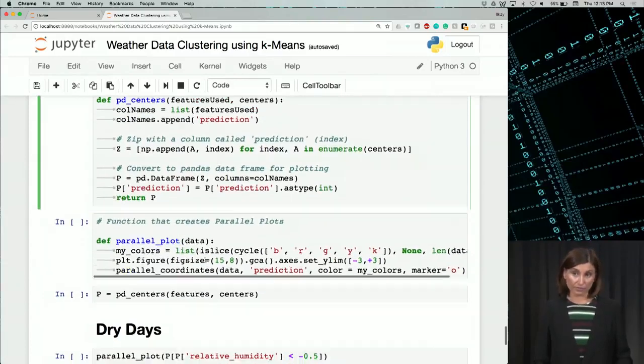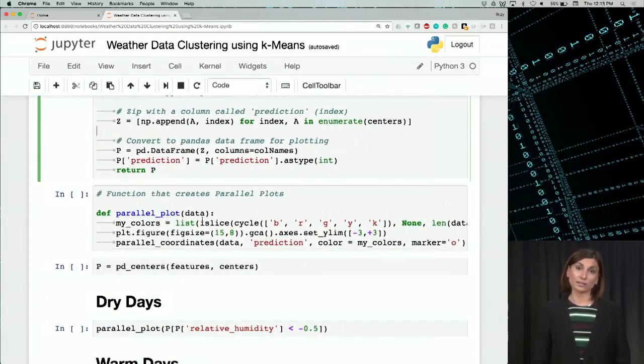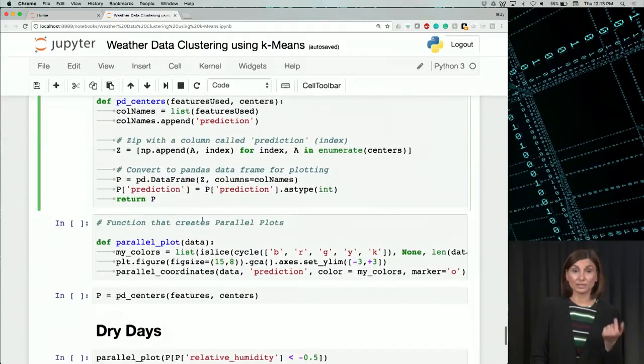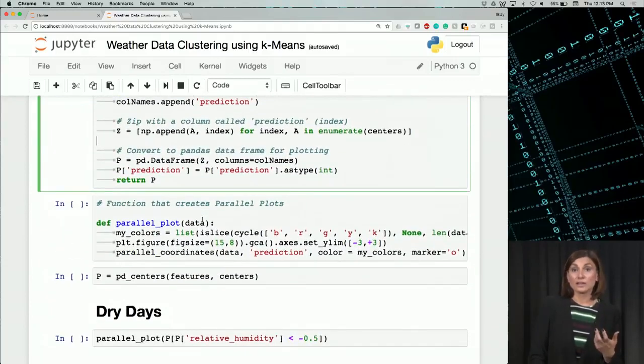The second utility function we have here is for plotting, and it's called parallel plot. It takes in the data for plotting, which is the data frame that we just generated actually out of this PD centers, and generates a colorful graph with different colors to each cluster. So if you stop the video and explore this a little bit, you will recognize some of the plotting features you learned in our earlier weeks.